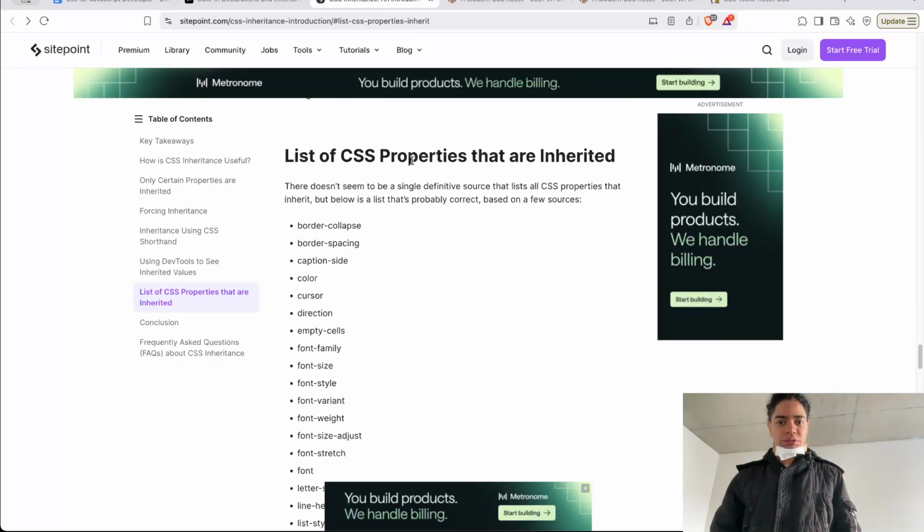A list of CSS properties that are inherited. There doesn't seem to be a single definitive source that lists all the CSS properties that inherit, but below is a list that is probably correct based on a few sources.